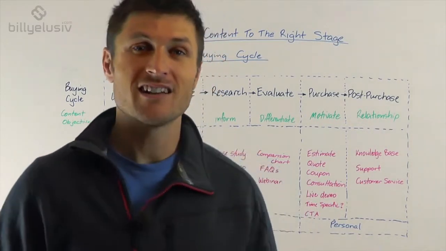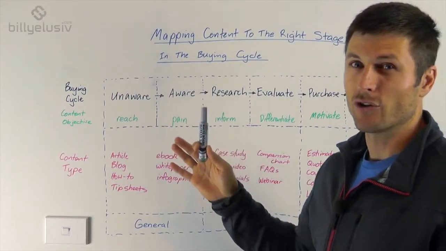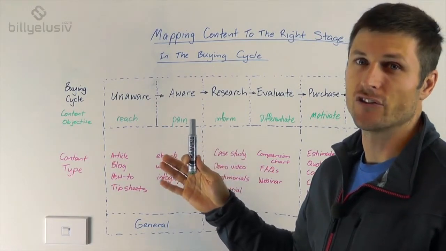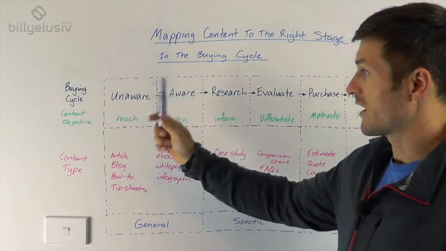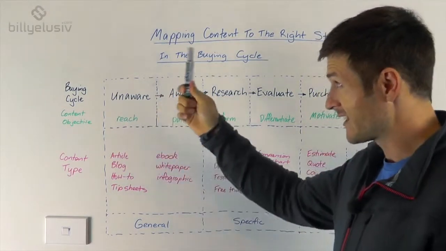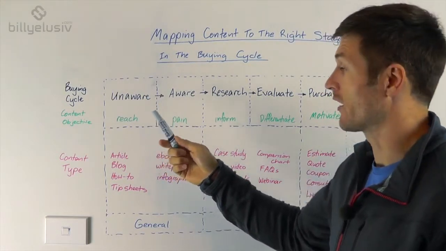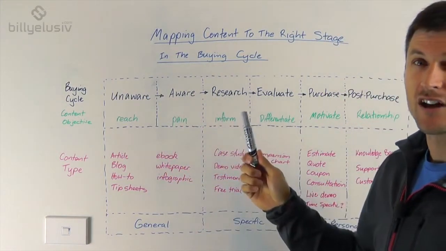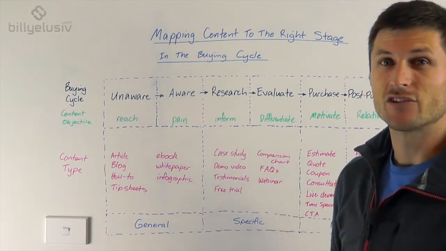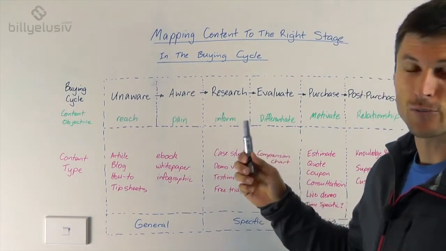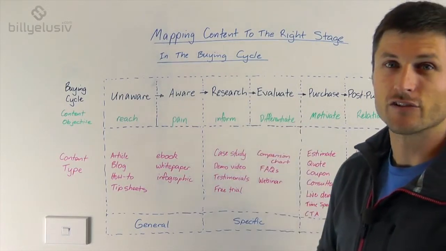So basically, if we can go through it here, the buying cycle in rough terms, other people might have different variations of this, but this is my version, okay. The customer's unaware that they have a problem, then they move on to being aware that they have a problem and that they need to find a solution for it, okay. Then from there, they will start to go out to the market and do some research. People like to educate themselves on the different possibilities, the different options, who the different providers are, and then they're going to evaluate those different options.